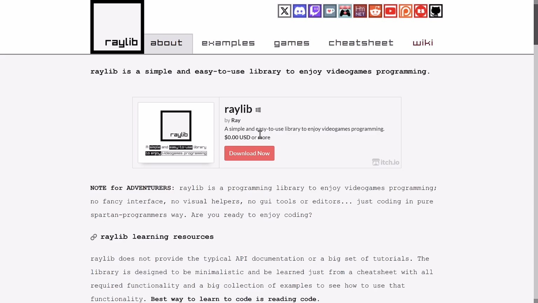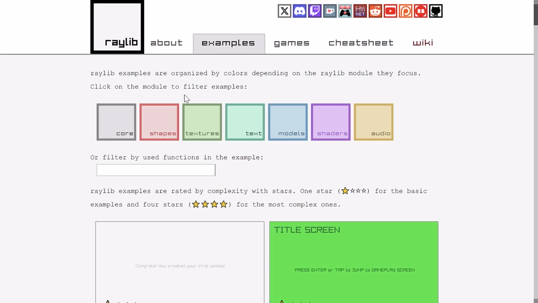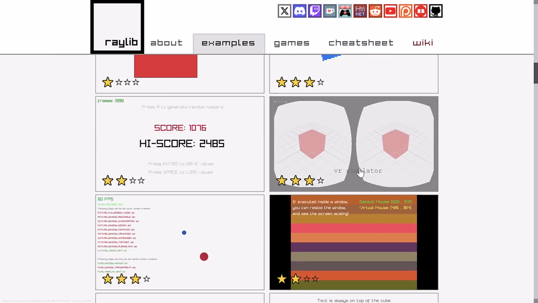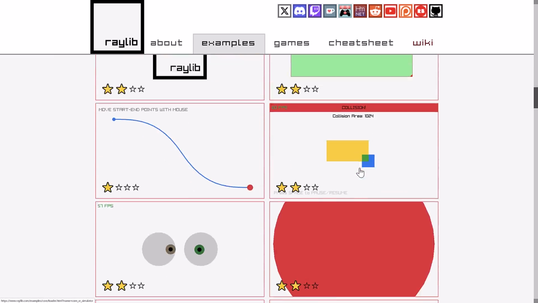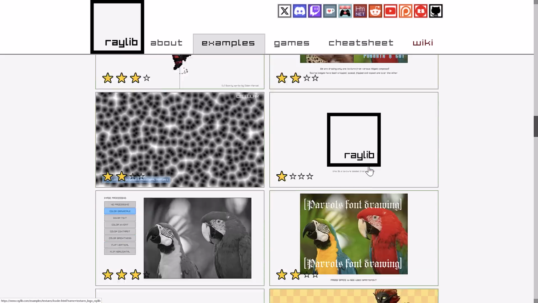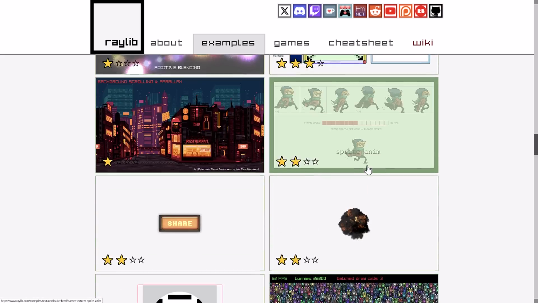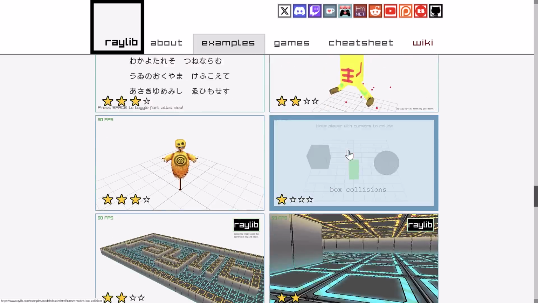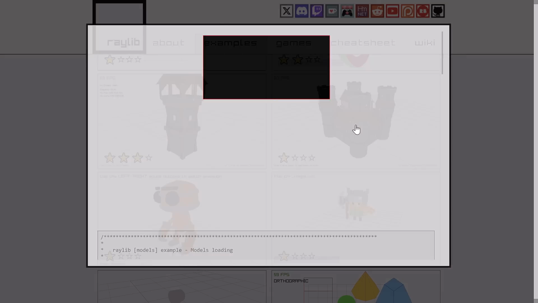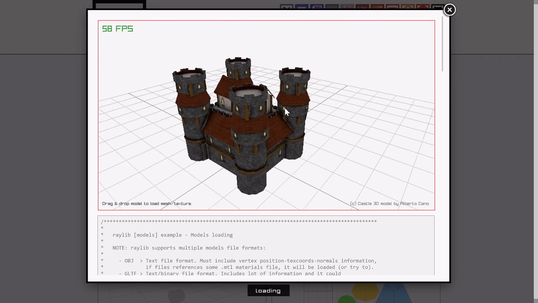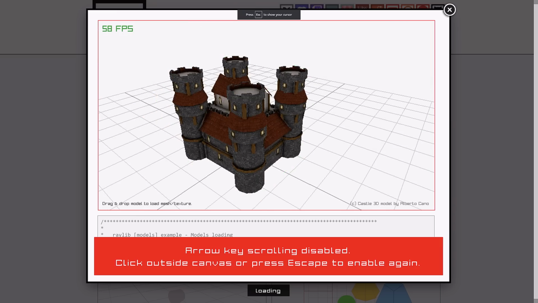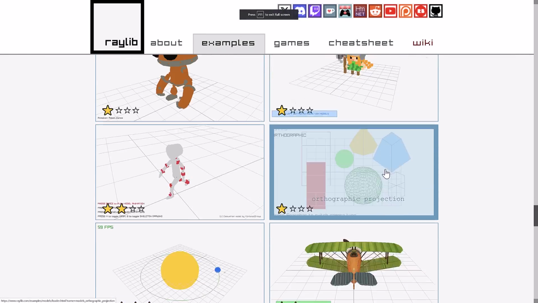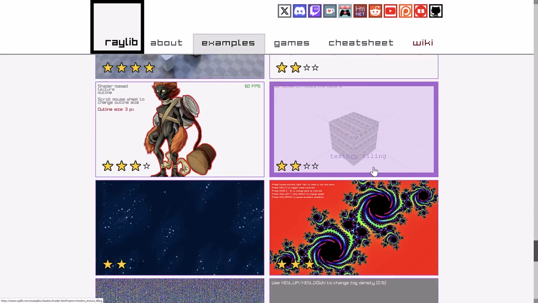By the way, if you head back over to raylib.com, you're going to find there are an absolute ton of examples available. And this is probably how you want to go about starting to learn RayLib, which is, again, a very accessible framework. And it's available for whatever platform you want, whatever language you want. It's got bindings for it. It's got an absolute ton of examples. By the way, these all work in WebGL, so you can actually check them out in the browser if you wish. That, ladies and gentlemen, is the examples that come with RayLib, available entirely online, so you can go ahead and check out what this framework is able to do.